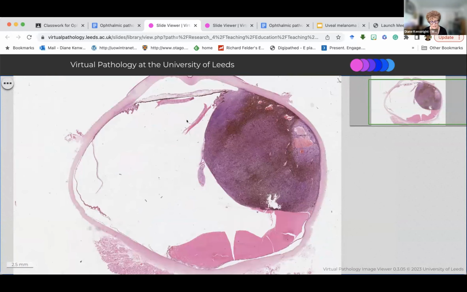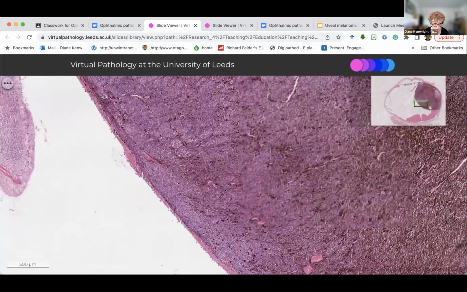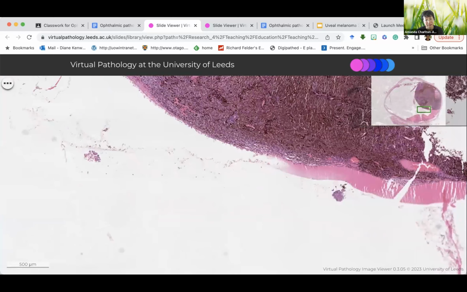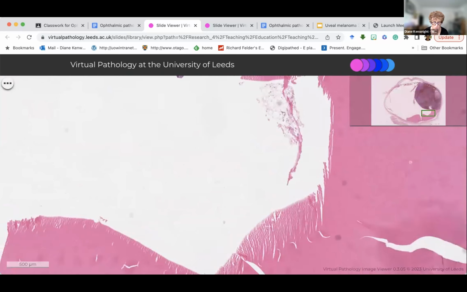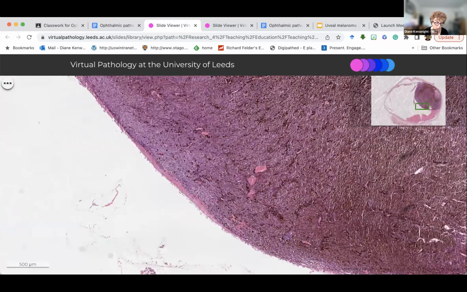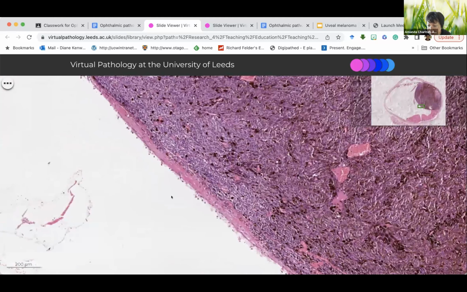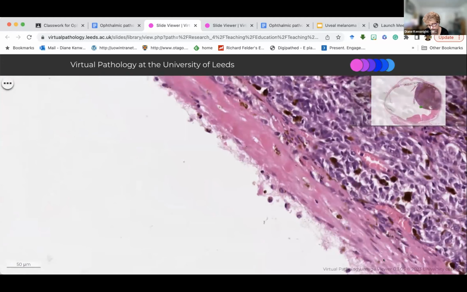And there's one question. We couldn't see the retina over the exudate. Could you please point it out? All right, retina over the exudate. Ah, right. So it's been lost, really. Torn away. It's really flimsy when you cut it.